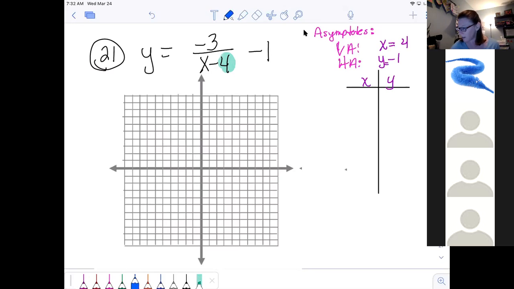So before I do anything, I'm going to graph in that asymptote at 4 and at -1 this time. So when you look at the X values that you're choosing, this time you're now looking at that vertical asymptote that is at +4. So I would start at that asymptote and then just work my way to the left. So Valerio, can you tell me some X values that you used? I used -2, 1, 3, 5, 7, and 10.